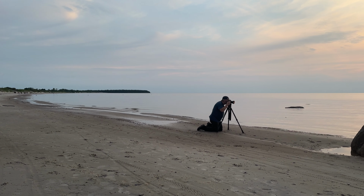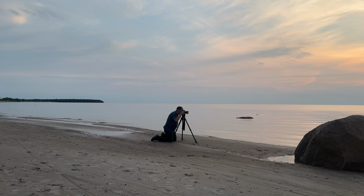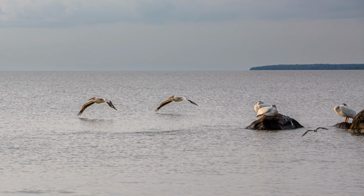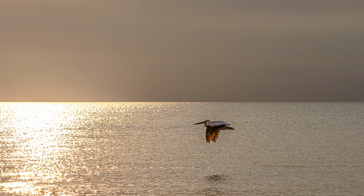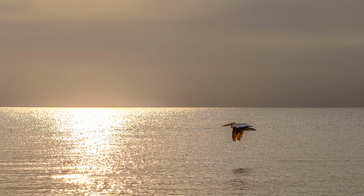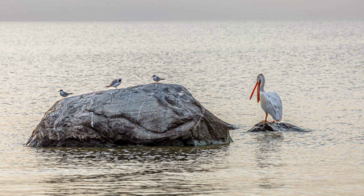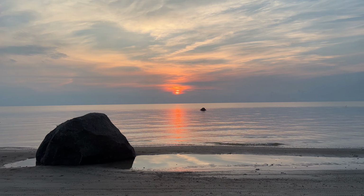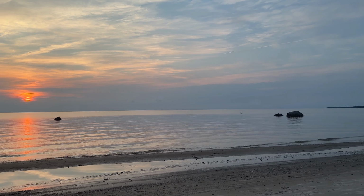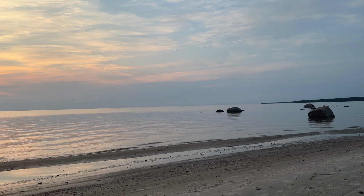While I sit here on my chair, Wade's busy trying to capture the moment here at Grand Beach. The sun is going down, it's getting a little cooler, but wow, so peaceful. Good thing we brought our headlights along just in case the walk back to our camp spot gets a little dark. Yeah, this is our evening. Thanks for joining us.